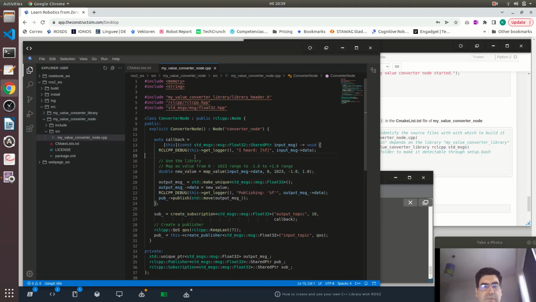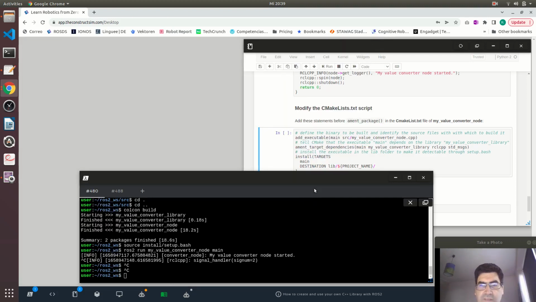So you can write code as a library and then import it in other ROS2 nodes or ROS2 packages, and you don't have to rewrite the same code over and over again. So that's very useful, I think.